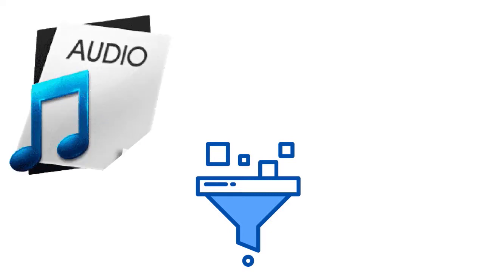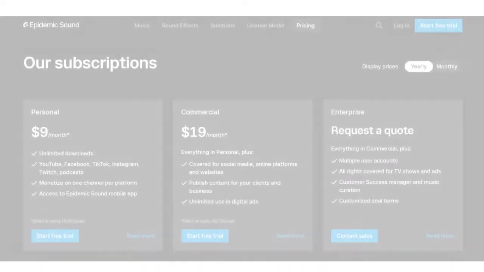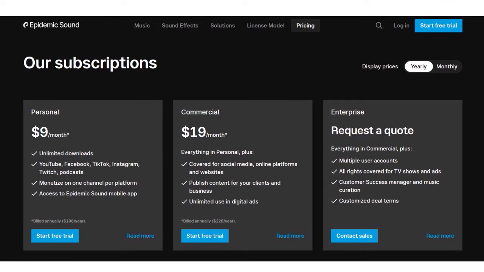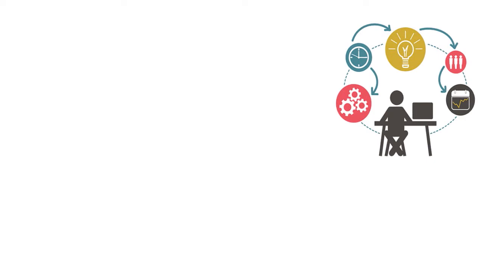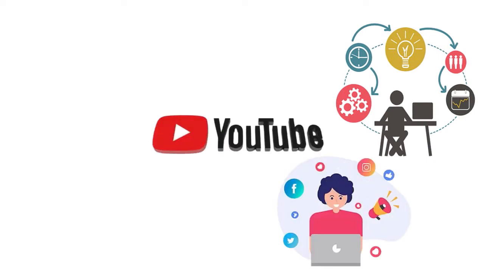The cool thing we love about Epidemic Sound is that their website is very well designed, very user friendly. They have a large constellation of options and prices. Their individual personal subscription is the best option in our view if you're looking for any creative project or YouTube channel, or if you are a social media creator. You can just get the personal subscription.